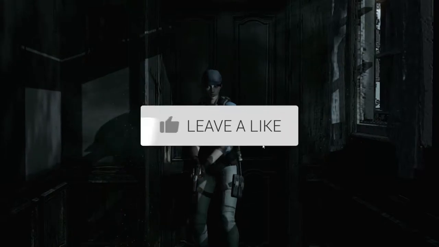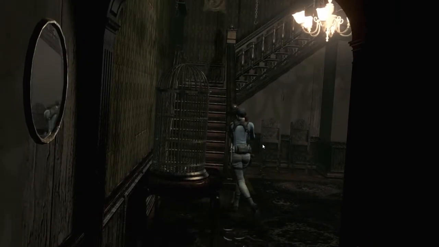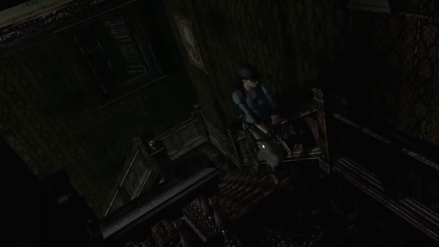And oh my god, these crows. All right, we have us a new mansion key that we got in the last episode. So we have some new doors we could probably open. So let's carry on and see what else we can access in this crazy, creepy mansion.